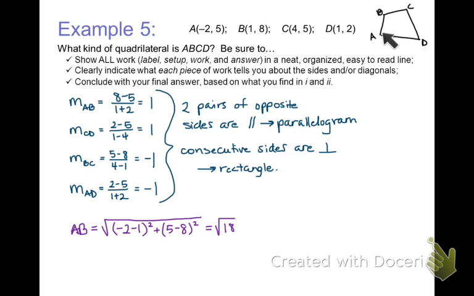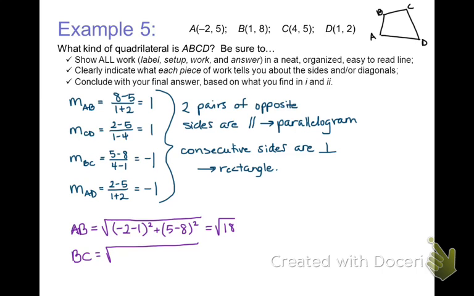All I have to show is that AB with one of the consecutive sides, so I could do CB or I could do AD. I just have to show that two consecutive sides are the same, right? Does anyone not understand why that's enough? Okay. So I'll do this with BC. It sounded like people wanted that.